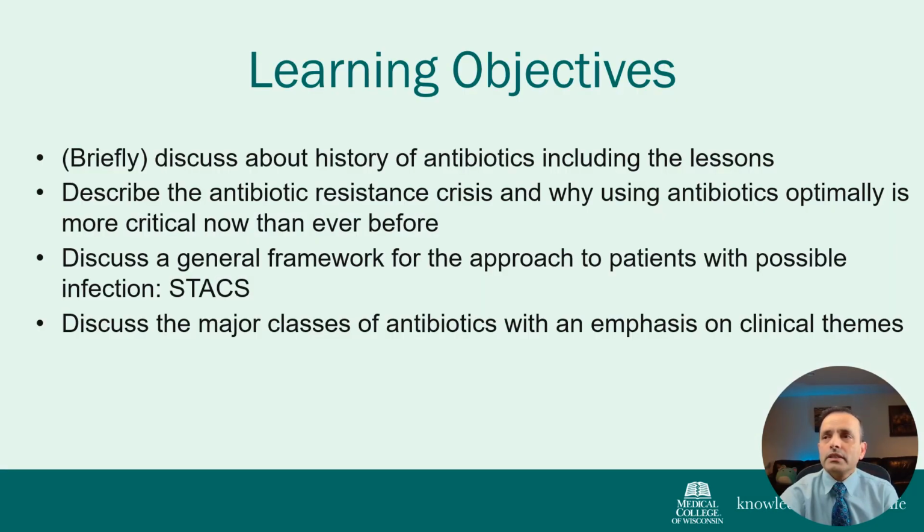The learning objectives of this lecture are discussing the history of antibiotics, including the lessons learned. Then we'll be talking about the antibiotic resistance crisis, and why using antibiotics optimally is more critical now than ever before. We will then talk about a general framework for approaching a patient with possible infection.